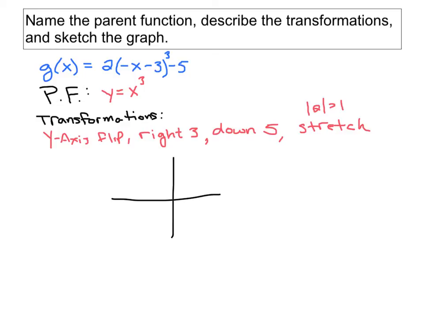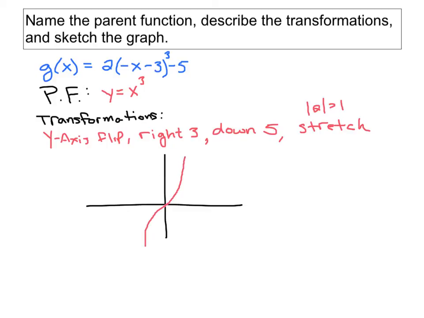Okay, so the cubic function originally looks something like this. Well, the cubic function looks similar to this. Okay. So that's just the graph of the parent function. I'm going to make that dotted line. Now we're going to base our transformations off that graph. So looking back at the order of operations, you'll see that the x-axis flips come first. In this case, we don't have one. So next comes the shifts.